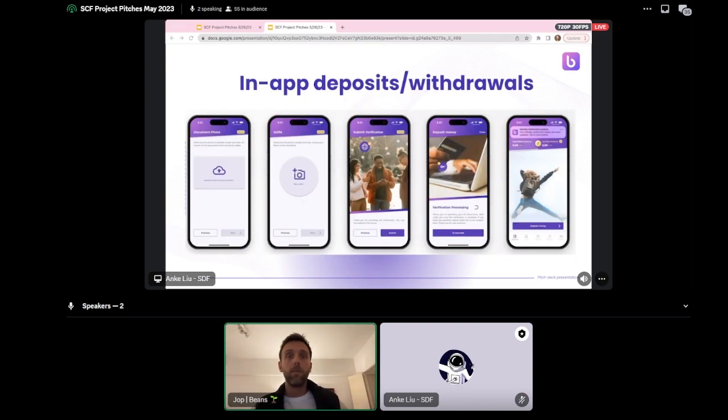And we also want to add in-app deposits and withdrawals, because currently we use Step24, which opens a web view with the whole visuals of the anchor. It's a bit different. So to get more trust from our users, we want to do everything within our app and still be able to do a deposit or a withdrawal. It will create a lot more trust, I think, for our customers that are looking into depositing and withdrawing with the Beans app.